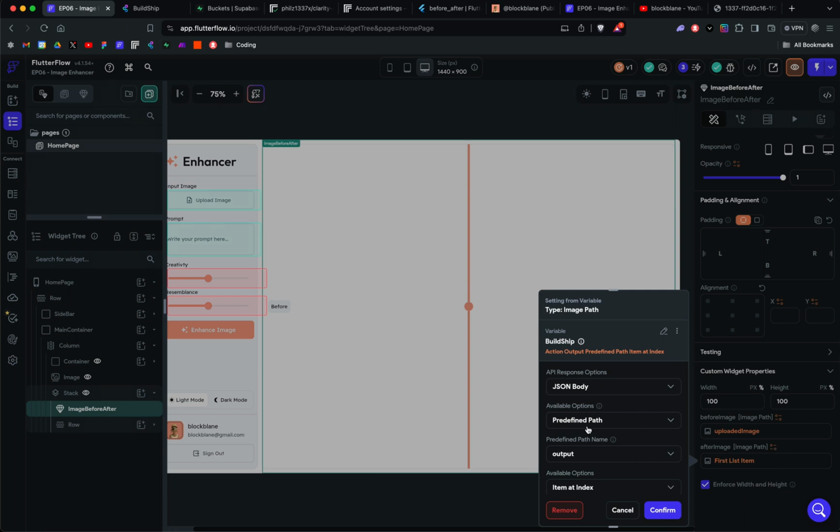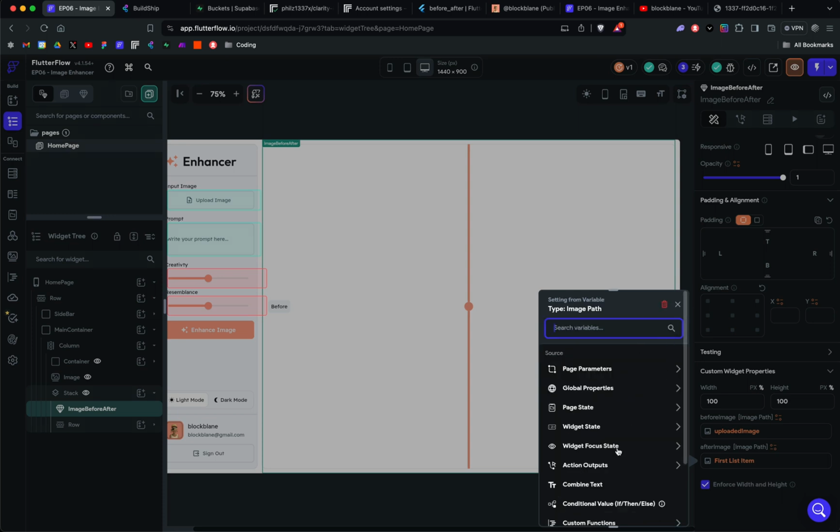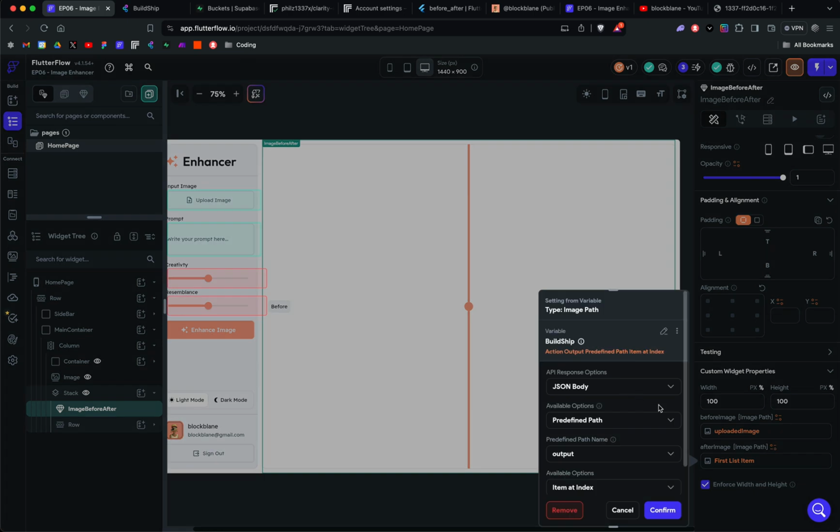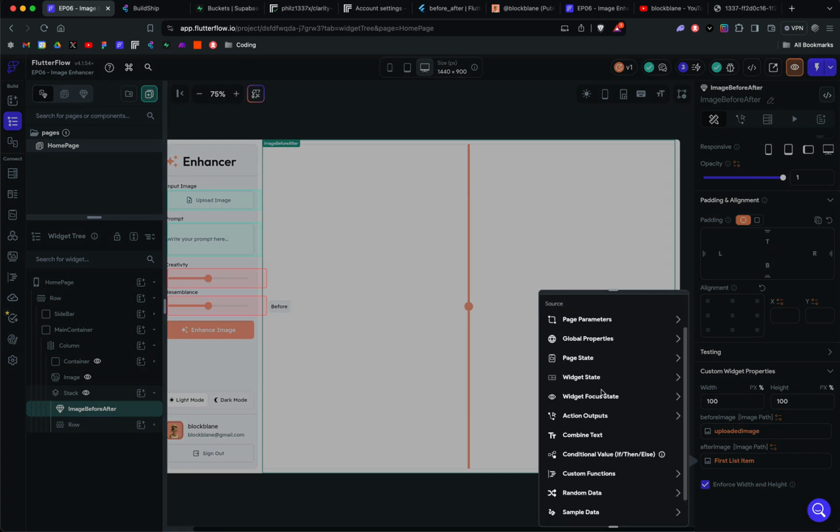As you can remember, we have set up the predefined path from that. If we come to the main edit selection option, you click on that and come to this. What we want is to go to the action output, which is just the response from the API call that we made.